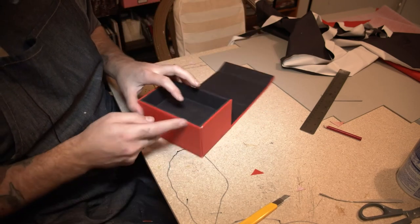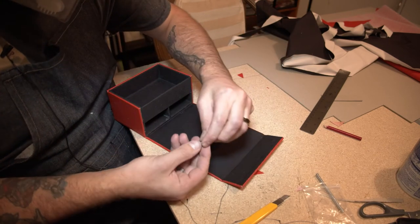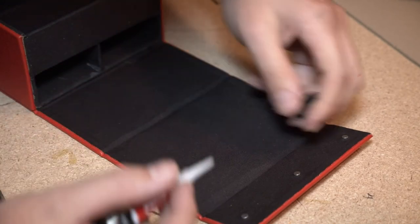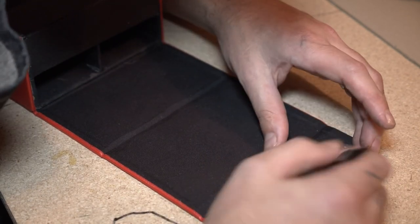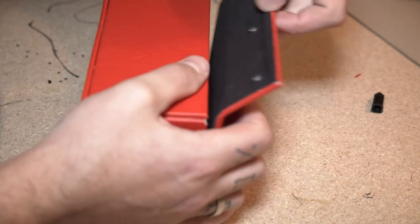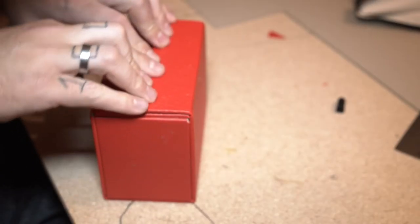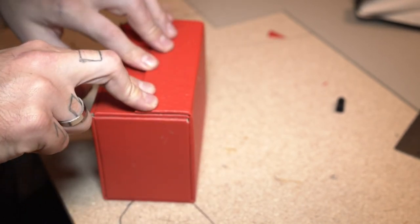All right, let's get some magnets on and see if we can make it close, shall we? So attach them to this side so we know we've got it the right way, and then we're putting them in the right spot. All right, let's put a tiny dollop of super glue. Don't want it to overflow. Just a tiny little dollop. And we'll close it nice and tight. Give the super glue some time to hold. Don't know how well it's going to hold to this vinyl, but we'll see.